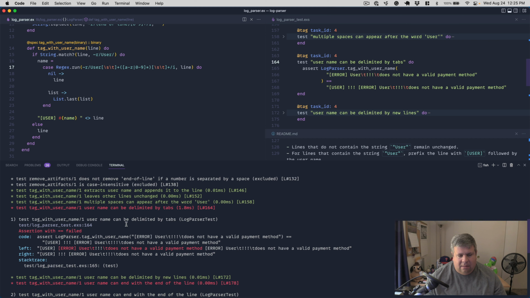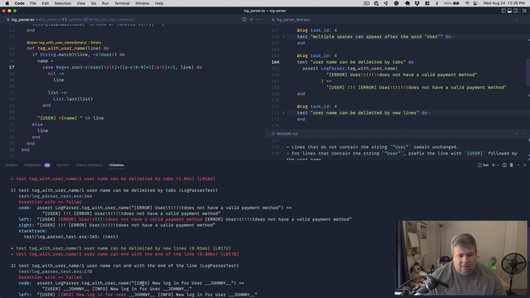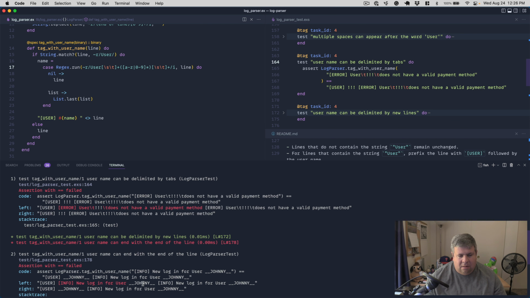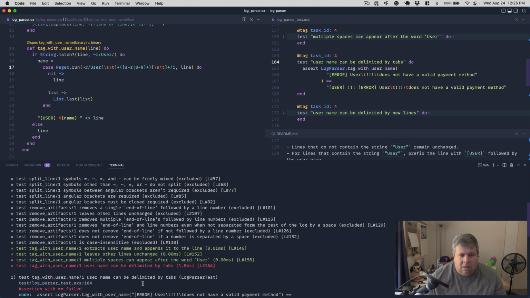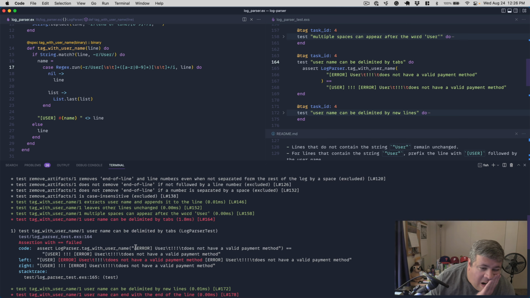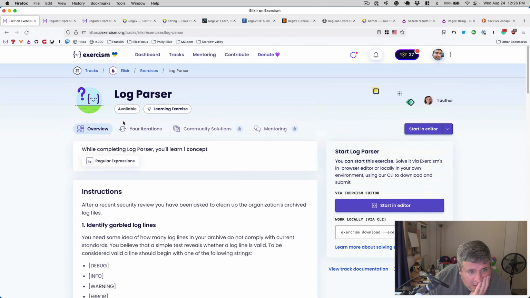What else is failing? Username can end with end of line. I don't know. I'm actually gonna cheat. I don't like doing this, but oh, the community solutions are locked.